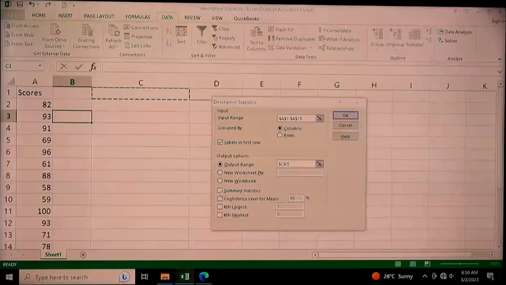So if you select summary statistics, then you can set the confidence level maybe at 95%. You can also set the kth largest and kth smallest, that is what we call the quartiles and percentiles. So once you select this, then you click OK.